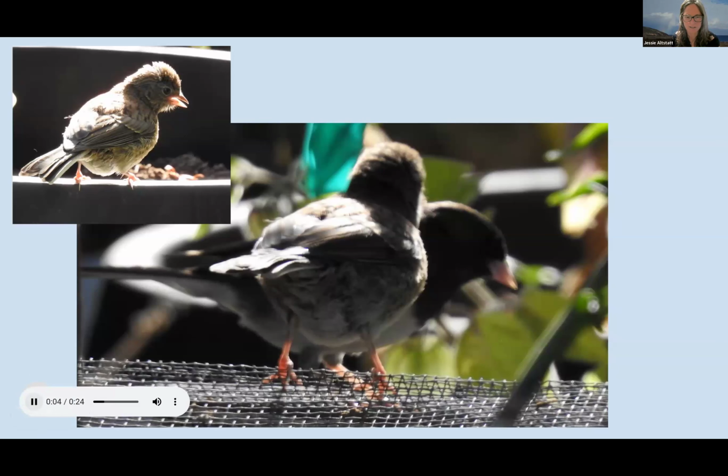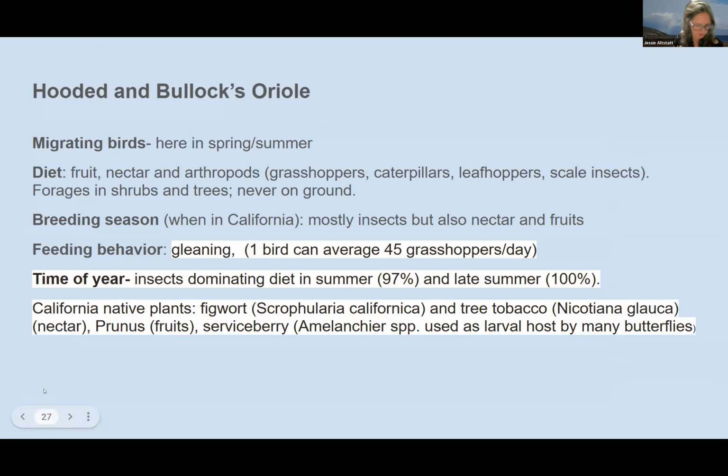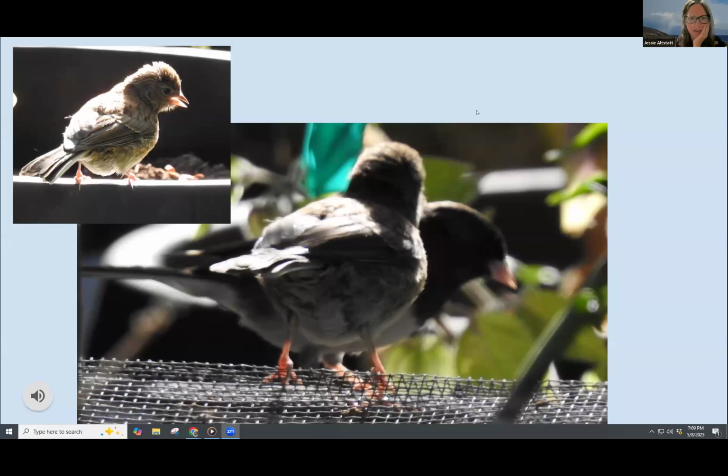Can people hear that? No, we can't hear. You might have needed to toggle to share computer audio when you selected the sharing. Oh no, settings. Shoot. So you could stop share and then reshare, and as you reshare, there should be a box to click share computer audio. Aha, share sound. Okay. Thank you, Scott. I learned something new.